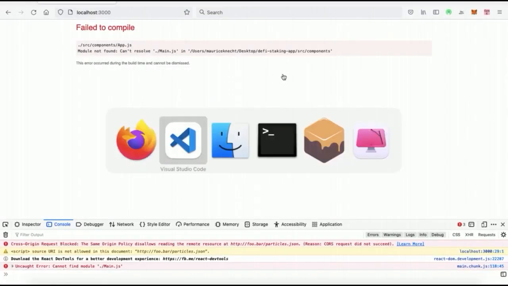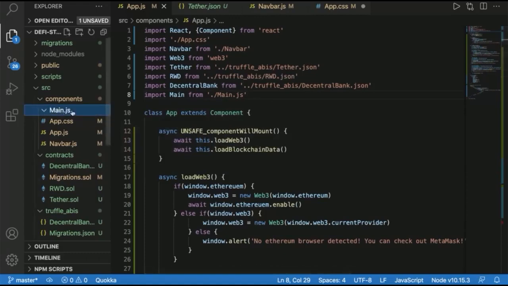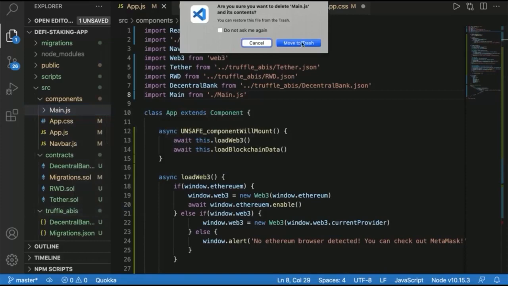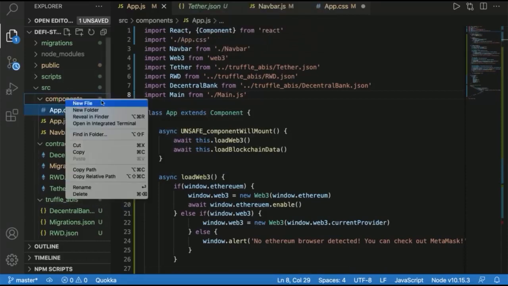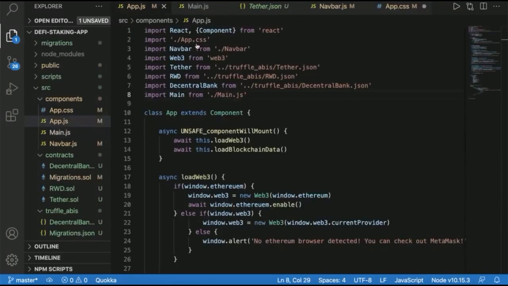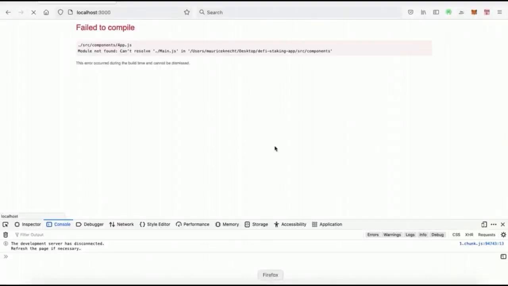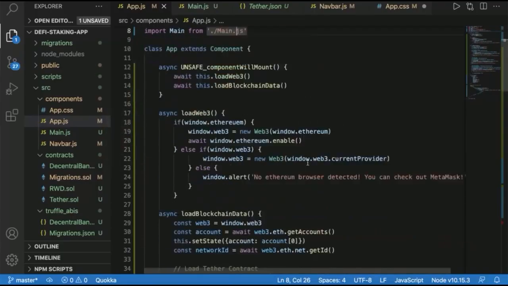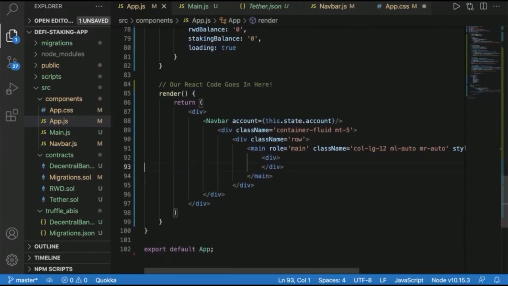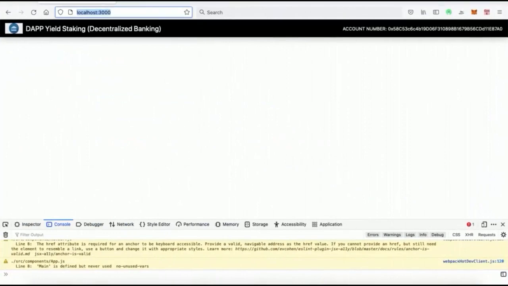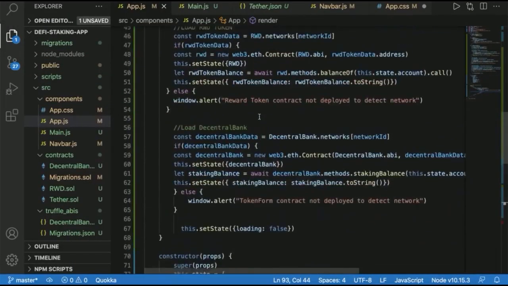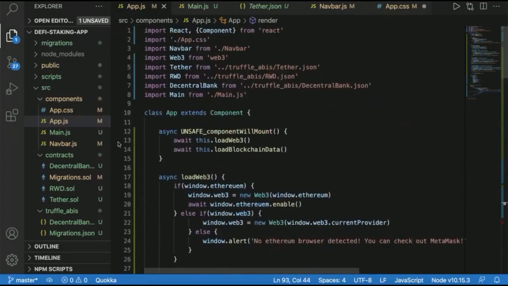So why isn't it resolving it? Okay, so I actually made a folder by accident. So don't do that. Delete the folder if you made a folder. We want to make a file in components called main.js. All right, let's save. Let's go back. And of course it's going to crash because there's nothing really in there. So I have to get rid of the main. Okay, so it's working. All right, so let's put the main back. It's going to crash because it's not actually importing anything yet, but we can just fix that.